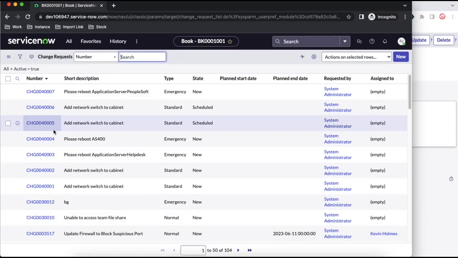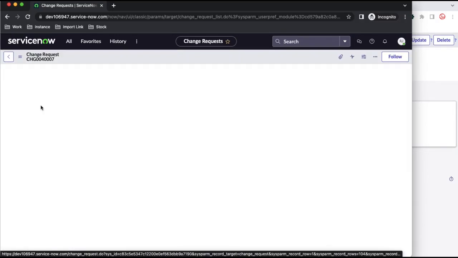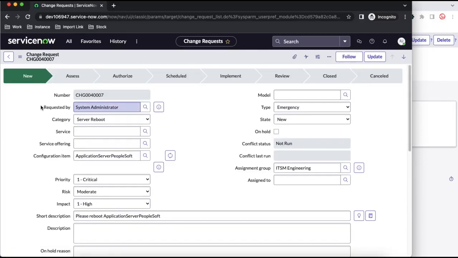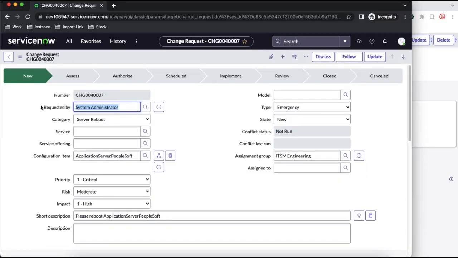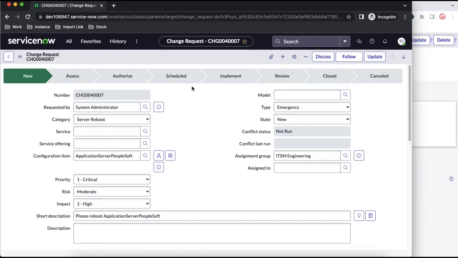Sometimes you get a requirement to update these fields, or create fields, or maybe change their position. You can do that. So let's say this is our change table, which is out of the box, and in case you need to add some field or remove a field, you can do that. So I'm the ITIL user. If I right click, I don't have any option to configure, but as an admin I should have the option called configure, and then whatever fields I need to design for the user, we can do that. For example, service and service offering are not needed on this change request form. We can do that, right?